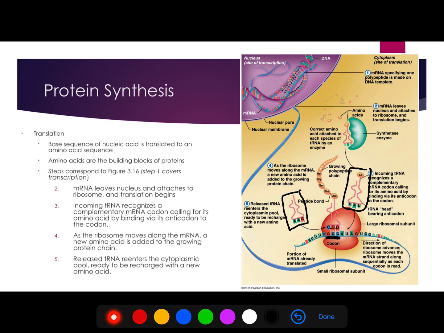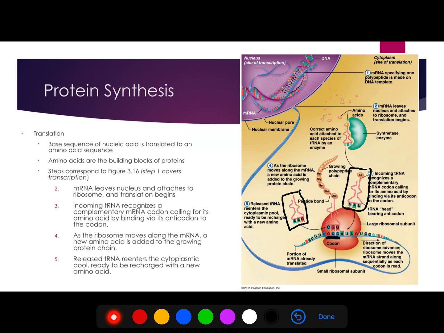And that tRNA with that anticodon will come and bind to the codon, and then it will add on its little amino acid that it's carrying at the top. So each one of these tRNAs is also carrying an amino acid at the top of itself, and that amino acid gets added on to that growing protein. So here's our growing protein here, okay?